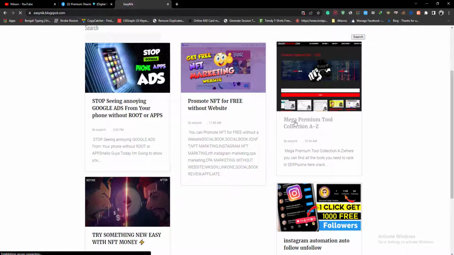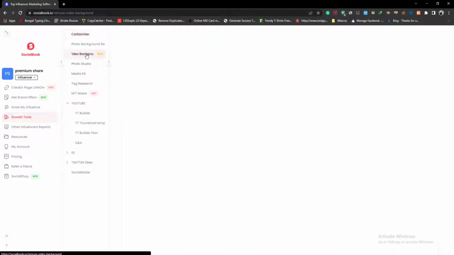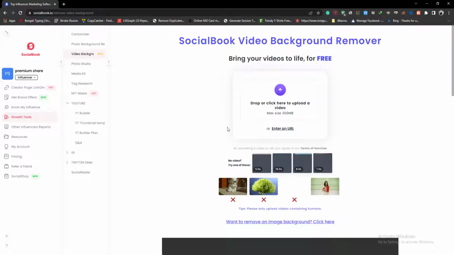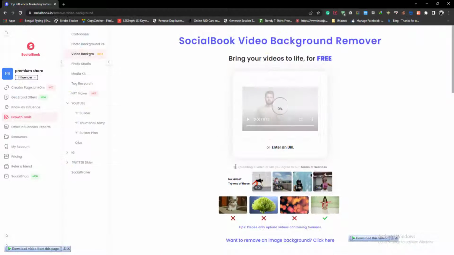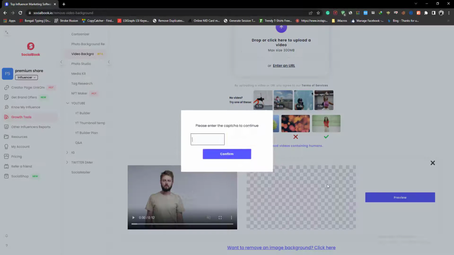And the first tool I'm going to talk about will help mostly the video creators, where they are able to remove unnecessary objects from video with one click. They are able to remove video backgrounds. Now you know that you can do it in software like Adobe Premiere Pro, After Effects.